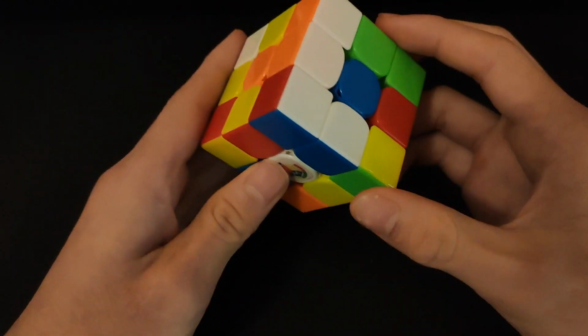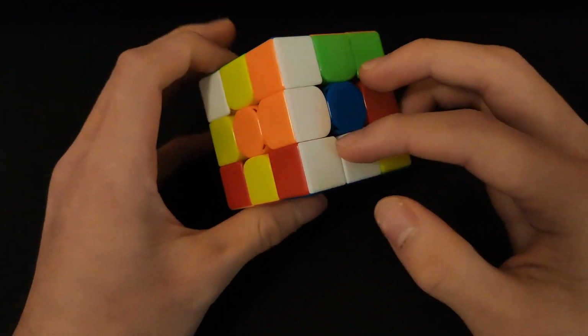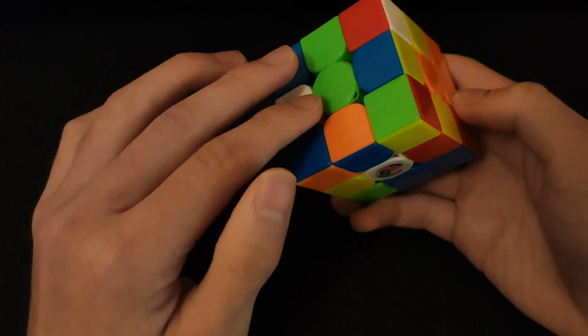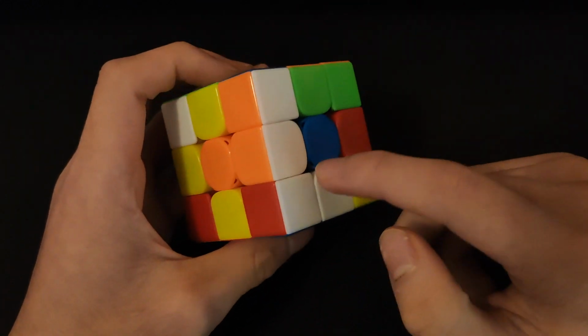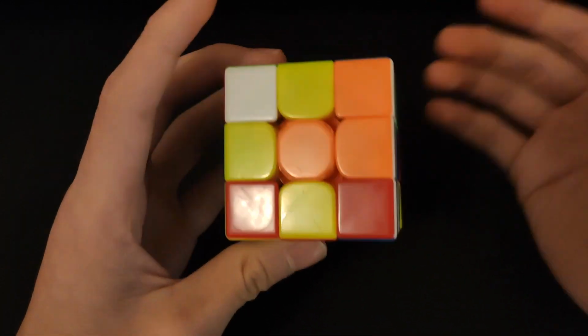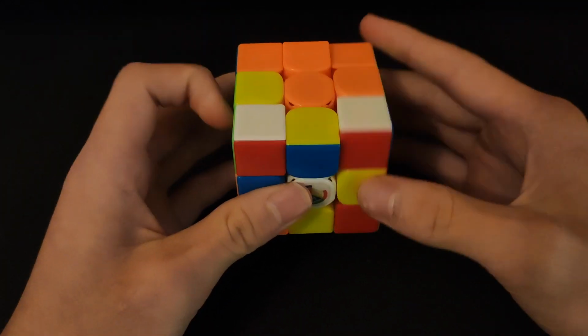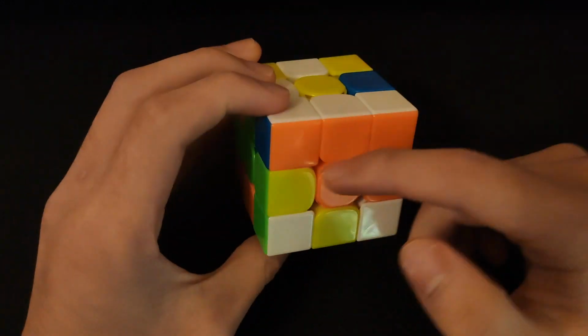Alright, so what I see here is this obvious F2L pair that can be matched up to this orange little block here. And then these two are already matched with their correct centers, and it's just the blue that we'll have to solve last. So to solve an xcross, we can do a U prime, R prime, and then a D, which solves this red edge and makes this block here.